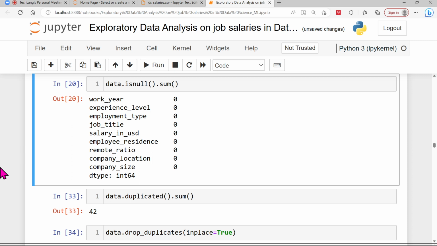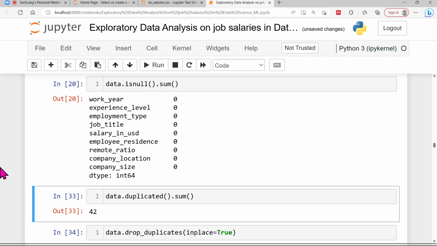No, I don't have any null value or any empty value, right? So here is an example of what we are talking about. If we have any null value, we will have to operate on that part or fill in some median or mode value, and then we will go ahead, right?